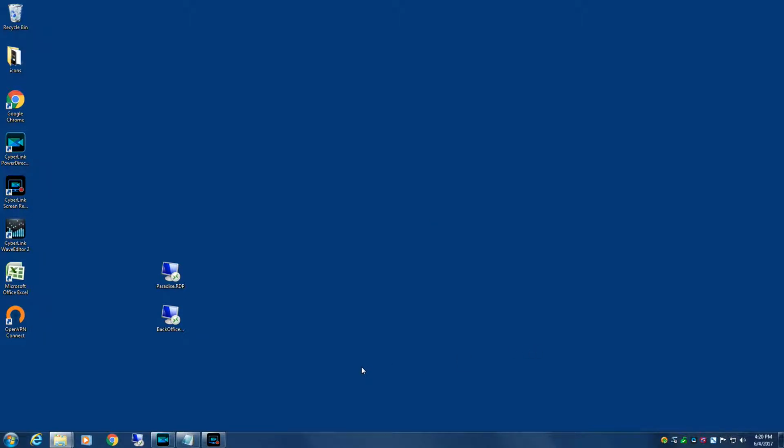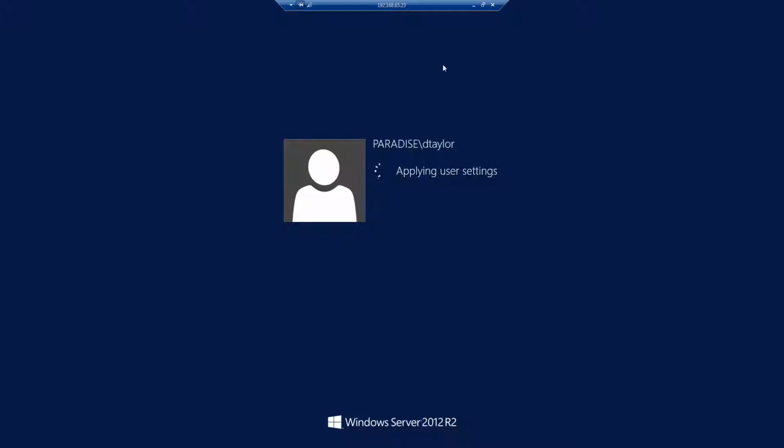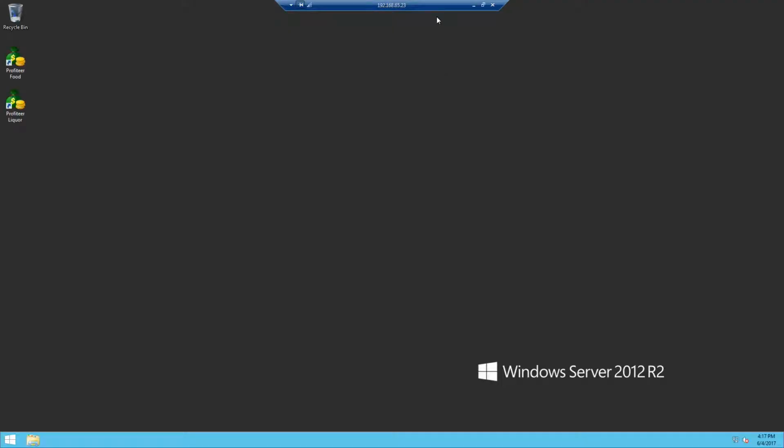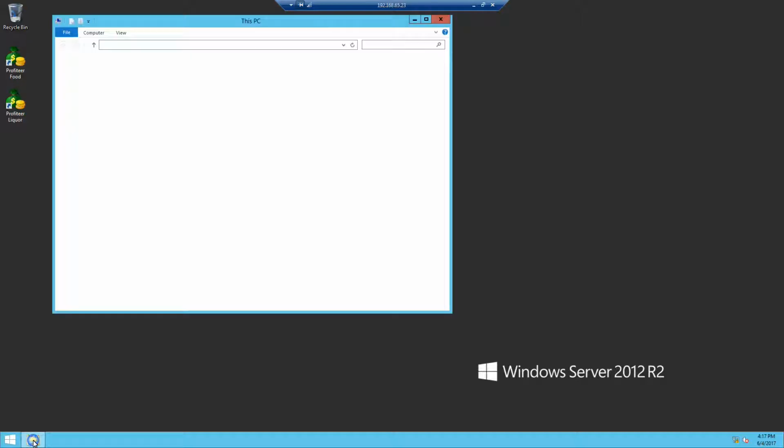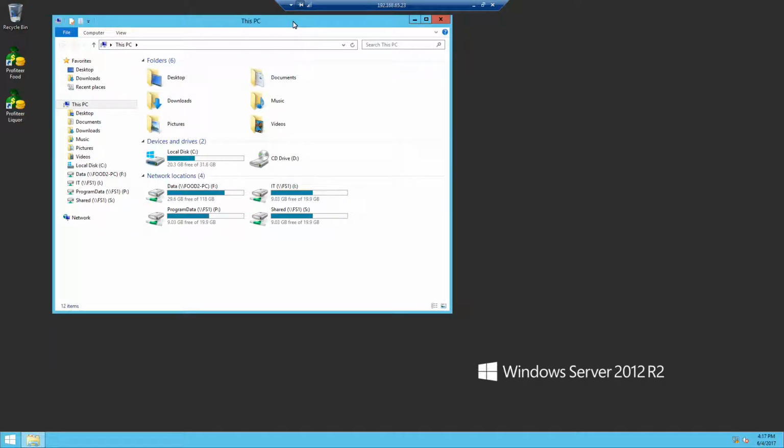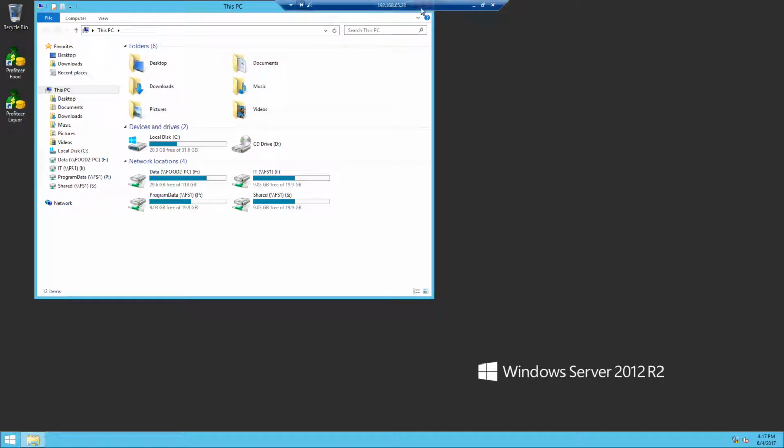Okay, next I'm going to show you just a little visual trick with the window control. The title bar at the top shows you your current connection status, the health of it, and sometimes you can have many windows that you're working in or they're maximized and you just can't get to them. Like right now I want to close this Explorer window and it's underneath the bar. So what many people don't know is that you can just slide this around. You can just slide it left and right to get it out of your way.